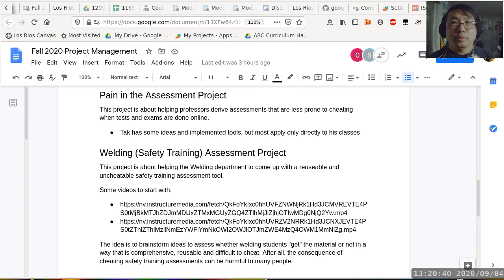Correct. So we will have to sit down and talk to the professors, and they will have to let us know what kind of material is being tested. But once we understand what material is being tested, then we can start to brainstorm and see if we can have a way to generate all of these variations of a test. And I have some code already that can do some of the really low-level basic mechanisms, like finding permutations, finding combinations, generating variations and stuff like that. So I got some code base already to do all that. I'll work on that one.